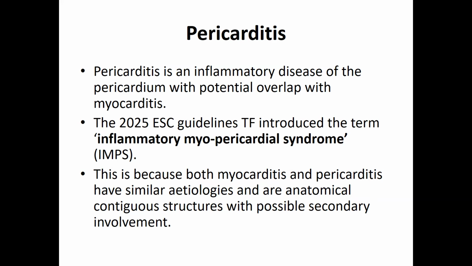So many times we'll find patients have myopericarditis. They also introduced the term myopericarditis when the patient has a pericarditis-predominant presentation, or perimyocarditis when the patient has a myocarditis-predominant presentation, or isolated myocarditis or isolated pericarditis. But it's quite important to know that there is a lot of overlap between myocarditis and pericarditis.